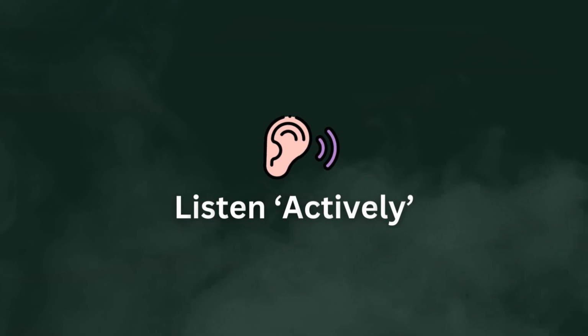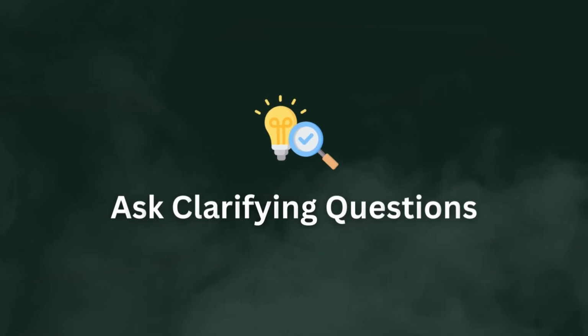Next, listen actively. To listen actively to the other person's point of view means that you are trying to understand what they are saying rather than always finding a way to challenge them. Ask clarifying questions. While listening actively, if you find some opinion by someone else to be faulty, do not challenge it, but ask a clarifying question instead. For example, if someone says that women cannot drive, ask a clarifying question by bringing up the example of women who compete in Formula 1.